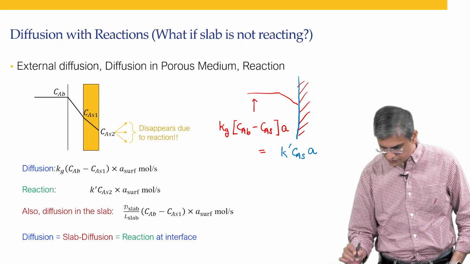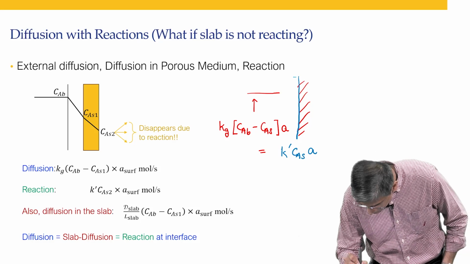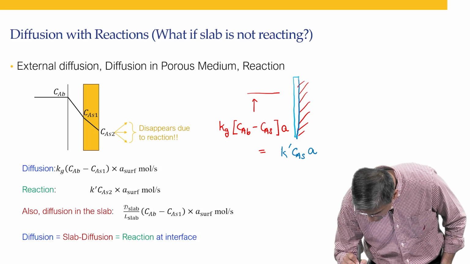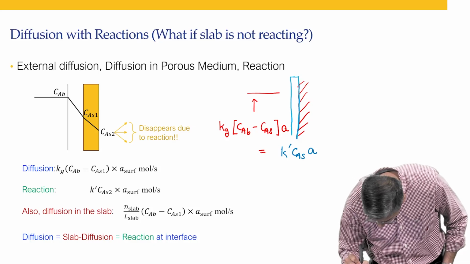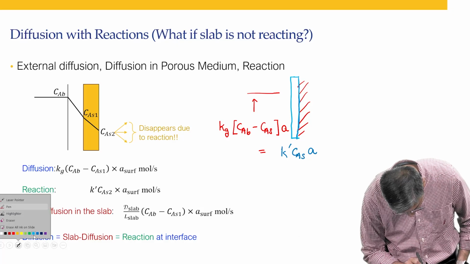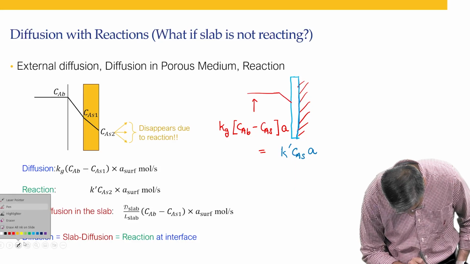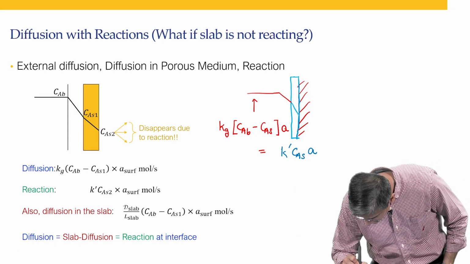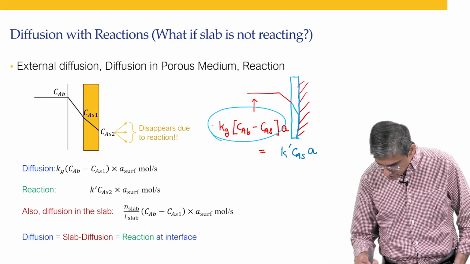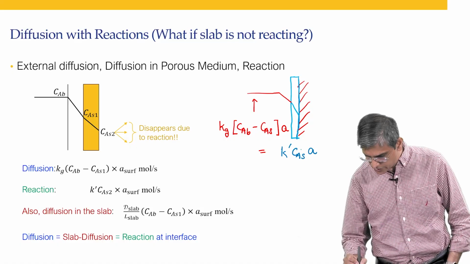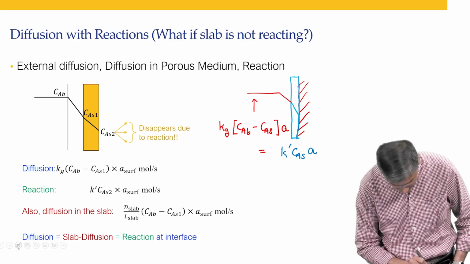Okay. What if the situation was slightly different and we had this slab? Okay, if we had the slab, this is what would happen. This particular term remains the same. Okay. Now, this is not CAS, but this is CA at this point, and let us call this CAS2.